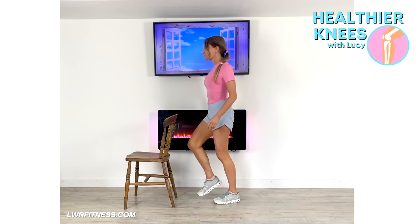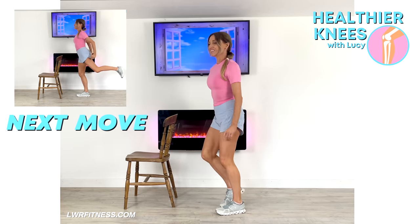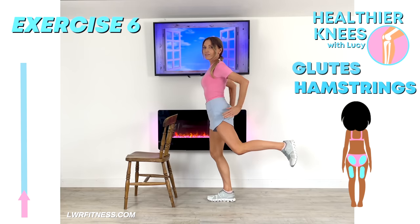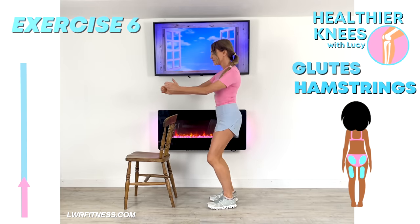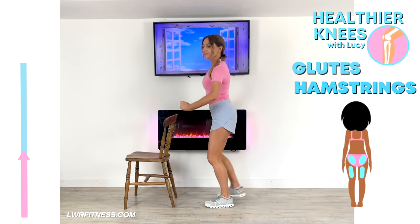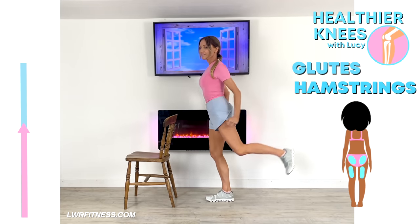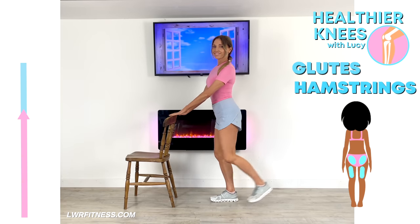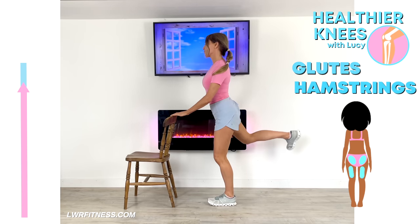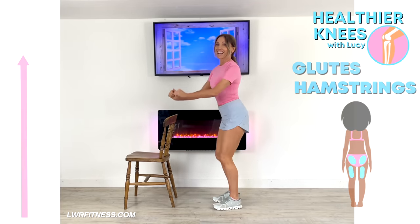We've just got two exercises left — just march it out. This next move we're going to activate working a little bit more through the glutes, still working the hamstrings. We're just going to squeeze one leg behind, taking it behind from the hip — so it's the hip joint we're activating. Draw in the arms as well if you want. So you can see here now — glutes and hamstrings. Just remember why we're doing this: exercise is one of the best medicines, one of the best ways to look after our health. Squeeze that back, keep it nice and controlled, keep the upper body straight. Feel that working through the glutes and through the hamstrings. All the way to the top.